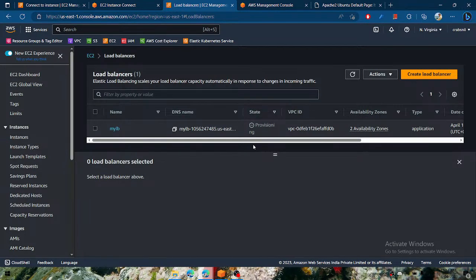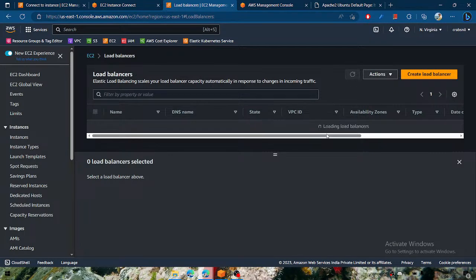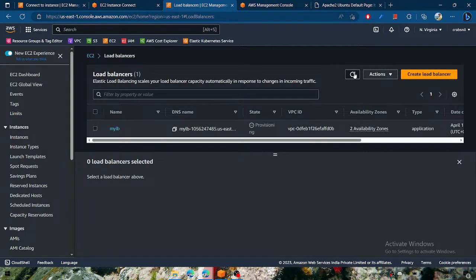It will take around 2 to 3 minutes to provision the load balancer and keep it running. Let me refresh it. It's still loading.